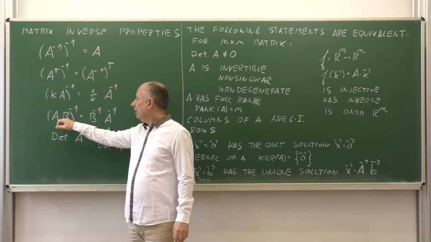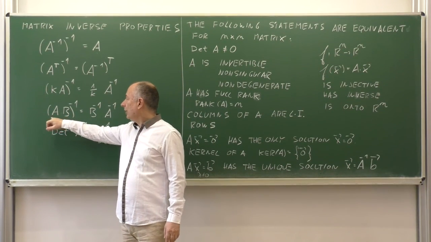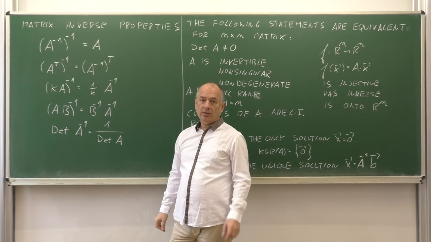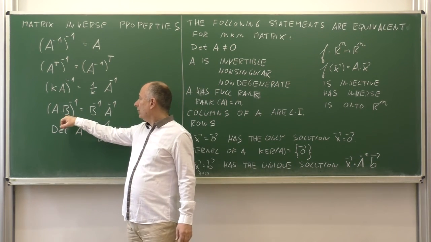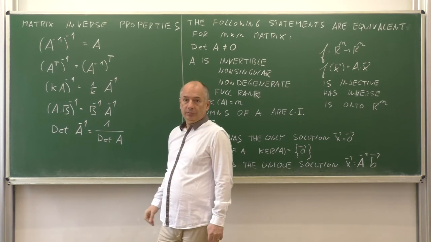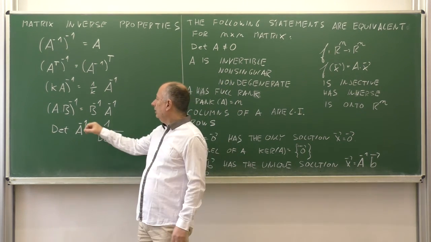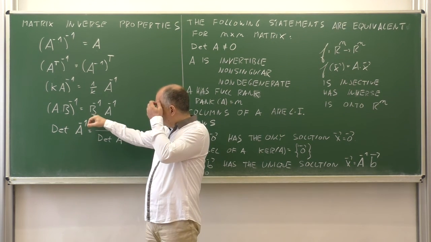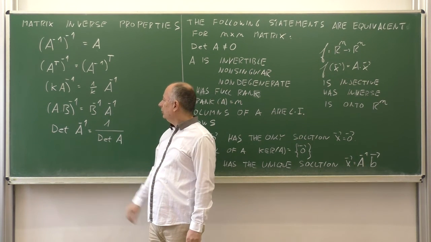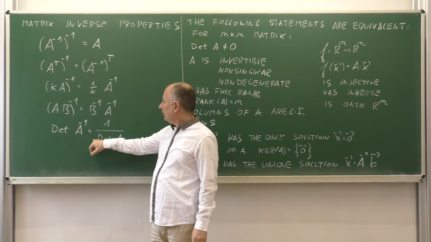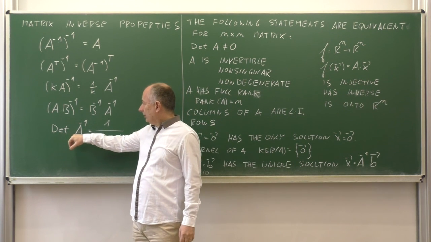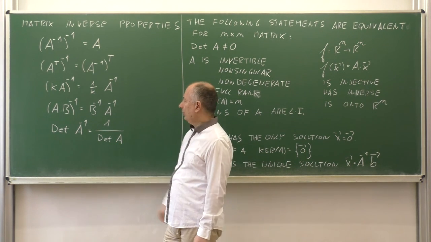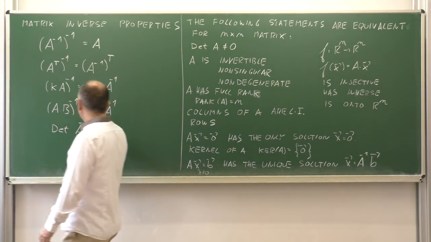If we have 2 square matrices, we can consider the product A times B, which is again a square matrix of the same size, n times n, and its inverse is B inverse times A inverse. Well, it's not so obvious that we have to swap, that we have to start with B and then A. Let's prove this. But before we do, let's finish this list of properties. If we compute the determinant of the inverse, then this is the reciprocal value of the determinant of the original matrix.